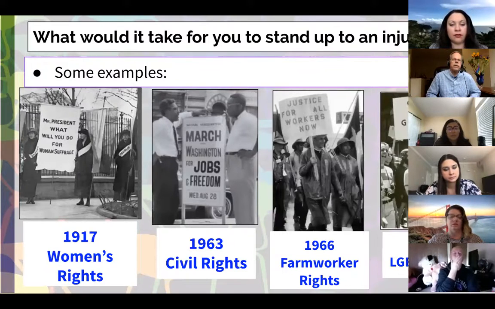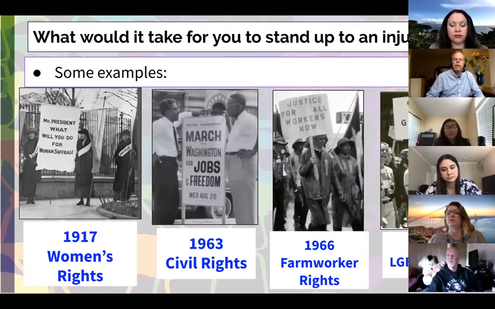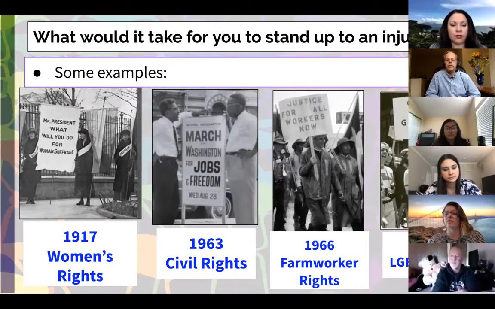So there's a group of women protesting in front of the White House in 1917 for women's rights, because remember, women did not have the right to vote in 1917. That didn't come until women's suffrage in 1920. In the center, you can see the 1963 Civil Rights March for Jobs in Washington. The Civil Rights March, that's the one where Martin Luther King shared his I Have a Dream speech. This particular photo, some of you may notice, the guy on the left is Bayard Rustin, who was an openly gay man that helped support the civil rights movement that we've talked about as an important person in LGBTQ history.